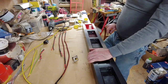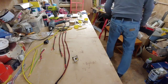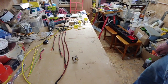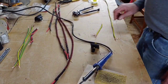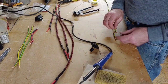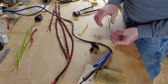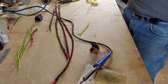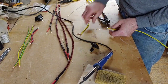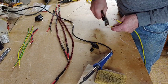this earth onto the earth spike there, onto the earth terminal I should say, at the back. So we'll do that now. So I've now got the earth, because I want to connect this earth plug up, and I need to solder this to the earth plug there. So I've separated the earth there. Because this earth wire is very thick, I want to trim some of that off, because it's going to be soldered to it anyway, which you'll see in a minute.